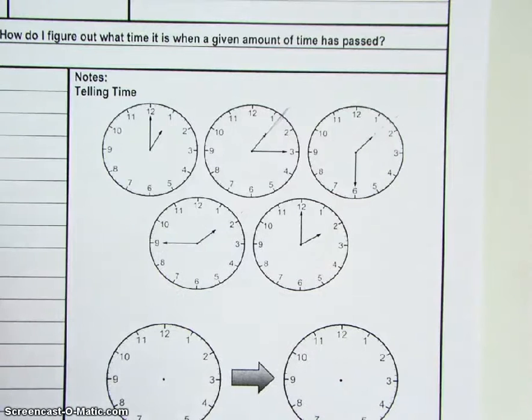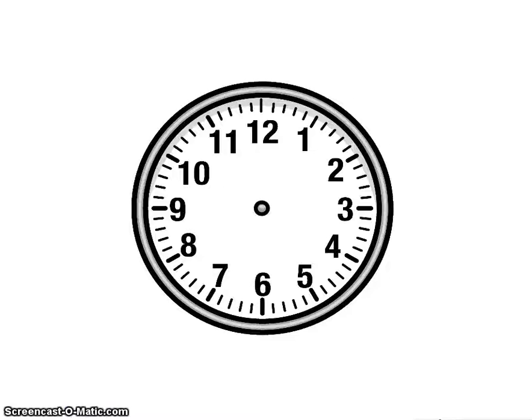Some of us are having a little bit of a hard time remembering which hand is which. So let's take a look at something to help us with that. Here I have a clock that does not have any hands on it at all right now. So I need to put on the hour hand and the minute hand, but I need to figure out which one is which. Here's how I like to remember it. For the hour hand, to go from one hour to the next, you only have to go a little tiny space. So our hour hand is only going to be the small hand. It's not going to be very big because it only has to go that little distance to the next hour.